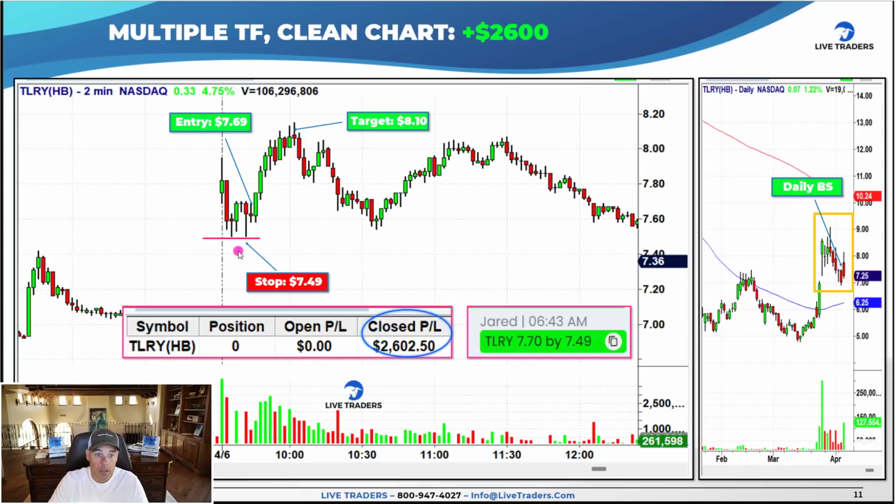Now, here's another example. Here's the daily chart. We're not going to focus as much on that. I want to focus down here. Stock gaps up, big time red bar. I don't want this first buy setup. I do not want this first buy setup, right? It's too aggressive. You're buying right into a wide range green bar. But what I do want to see is confirmation.